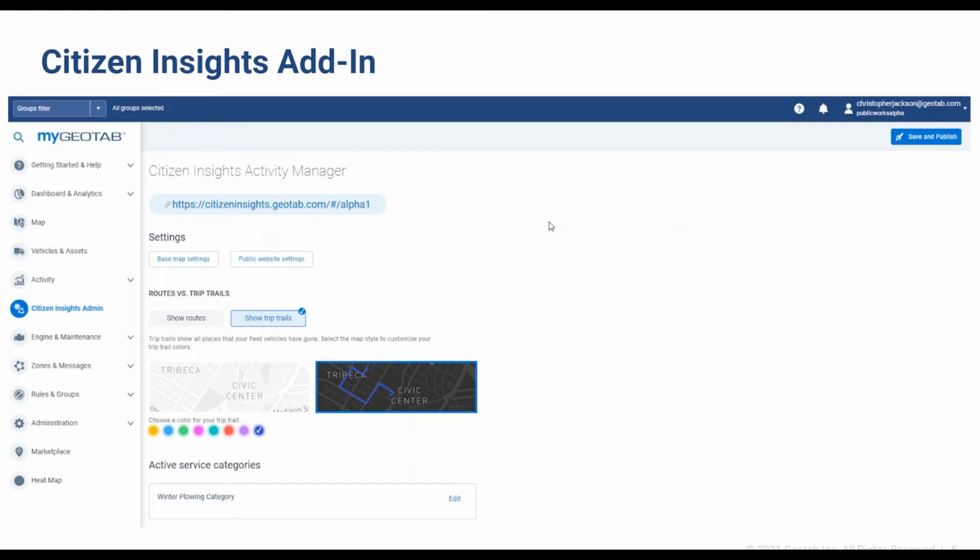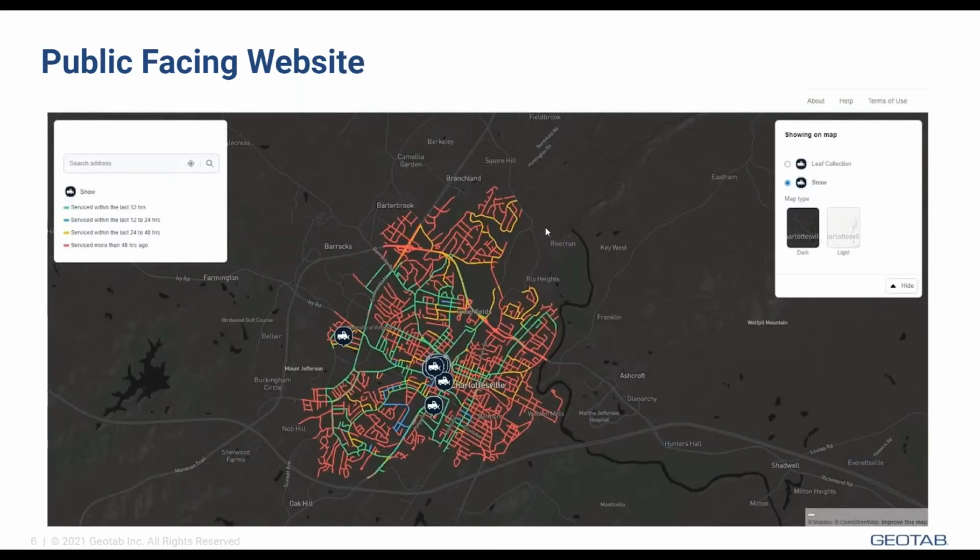And as Chris said, it can be used for a wide variety of public works initiatives, but of course there's a heavy reliance on winter operations. And this is the outcome that you get from the site. So, very simple to create, very simple to configure, and very simple to use if you are a constituent.